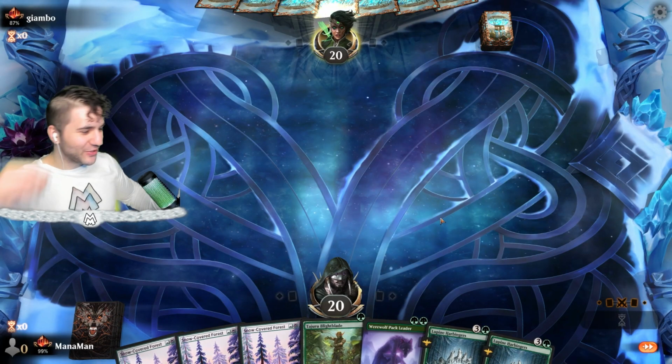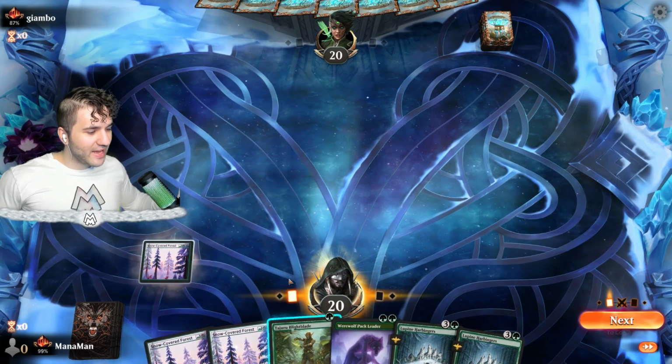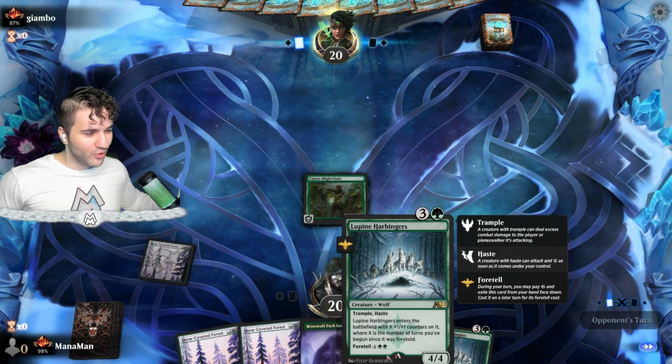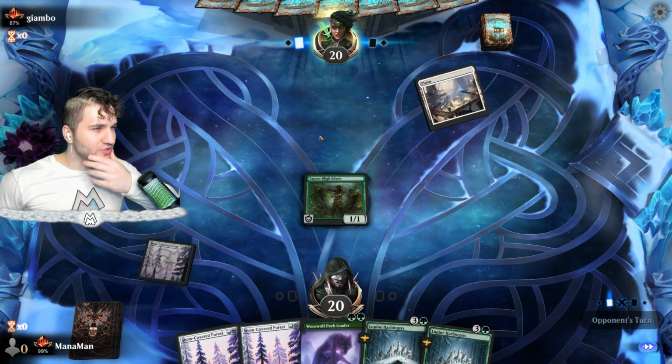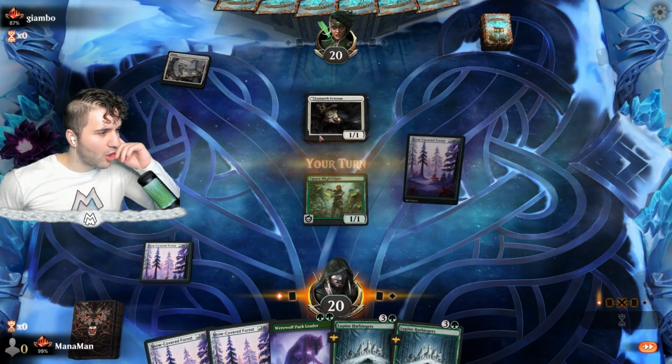Giambo, how are we doing here? Let's go ahead and keep this. This is pretty good. We do have a Werewolf Pack Leader, but I don't know. At some point, we do kind of want to see what the Harbingers can do with the Foretell. I guess it depends what we're playing against. If we're playing an Anvil type of deck, they have a lot of weenies. You really want to be able to get a nice big Harbinger down.